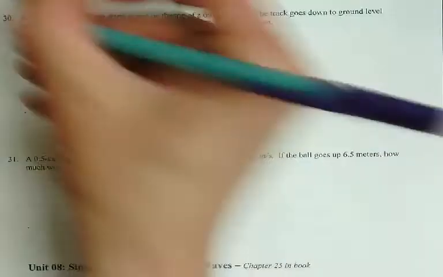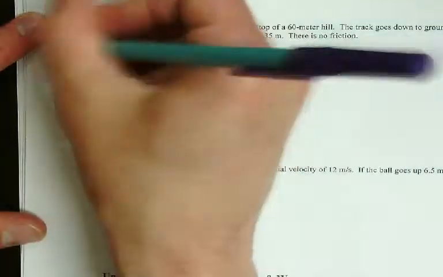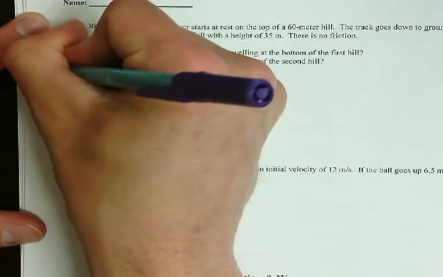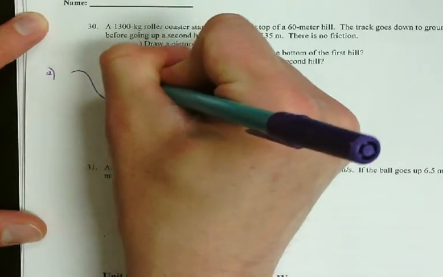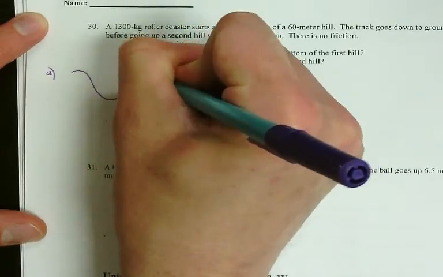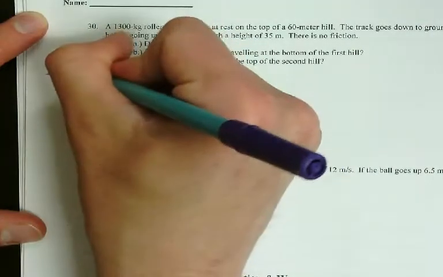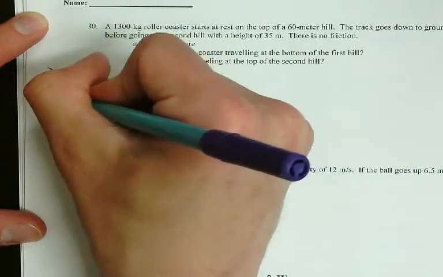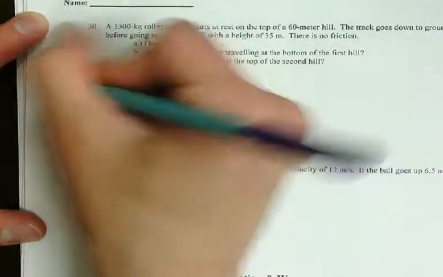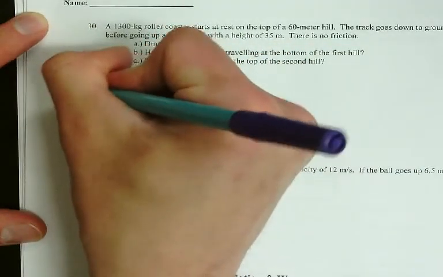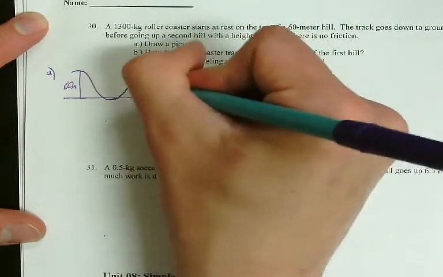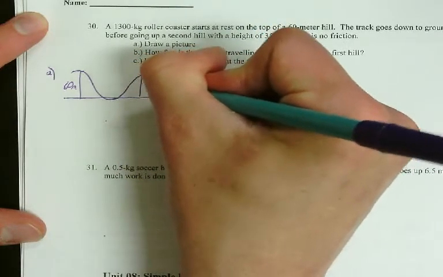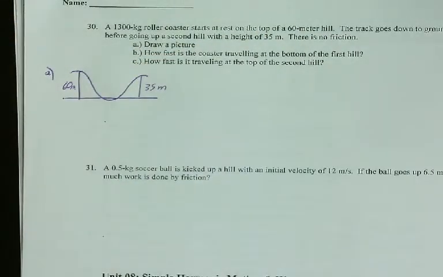So for starters, we're going to draw a diagram here. The way we've drawn these diagrams in the past is you draw the object and the thing - the roller coaster hill. The first hill is 60 meters above the ground. And I drew horrible ground, but whatever. The second is 35 meters above the ground. And apparently mine goes under the ground, but pretend like that doesn't happen.